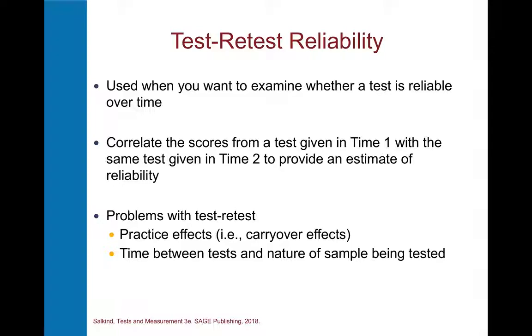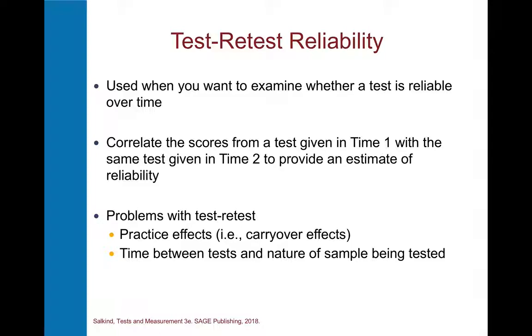The biggest critique of test retest is two things: practice effects and time, and sometimes the interaction between the nature of what you're trying to test and how that interacts with time. So let's talk about practice effects. So, for example, you may have test takers in the first testing. Test takers may remember the questions, ideas, or concepts that you are measuring in the first time of testing, and that may have an impact on the second testing and their score.